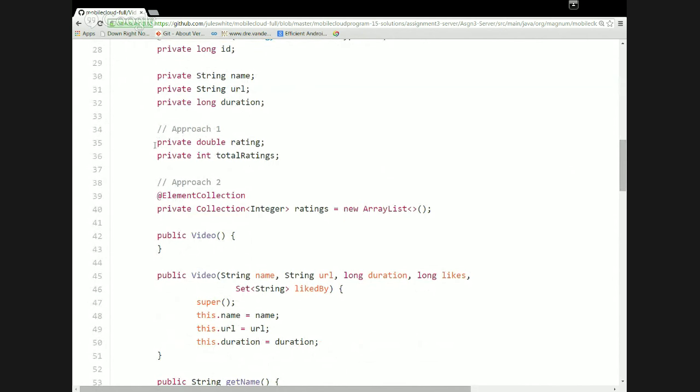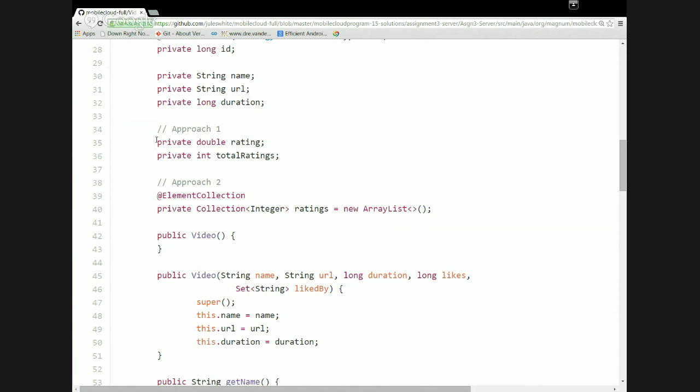And there's lots of different ways to do this. You could do this the really complex way, where if you were getting lots of traffic, you would want to do something like a sharded counter, like was described in some of the videos. But in this case, we're just going to show some simpler solutions, since the goal was not to create YouTube and the YouTube rating system, which obviously has to be at a completely different level, but to just show some simple examples of how you might implement this with Spring Data JPA.